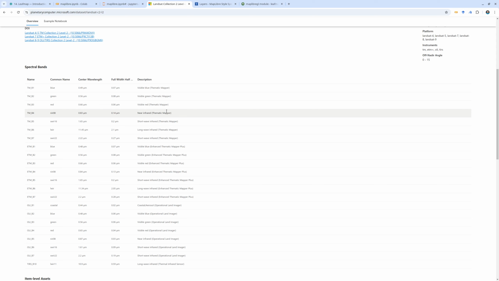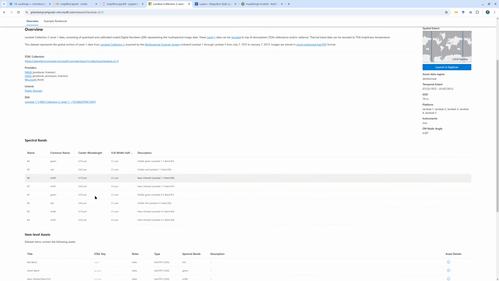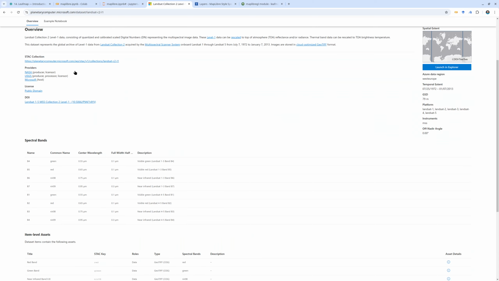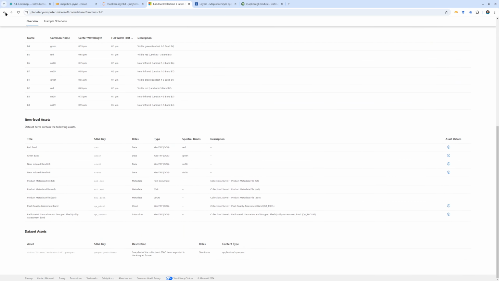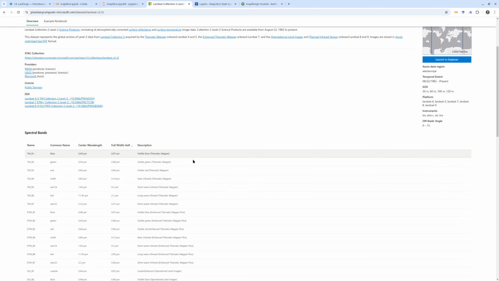Is it this one? Collection 1. Oh, it's here, right? B5, 4, and 3. 5 is red. I'm a little bit confused. SR B5, so not this one. I guess something has changed. There, yeah, should be this one.